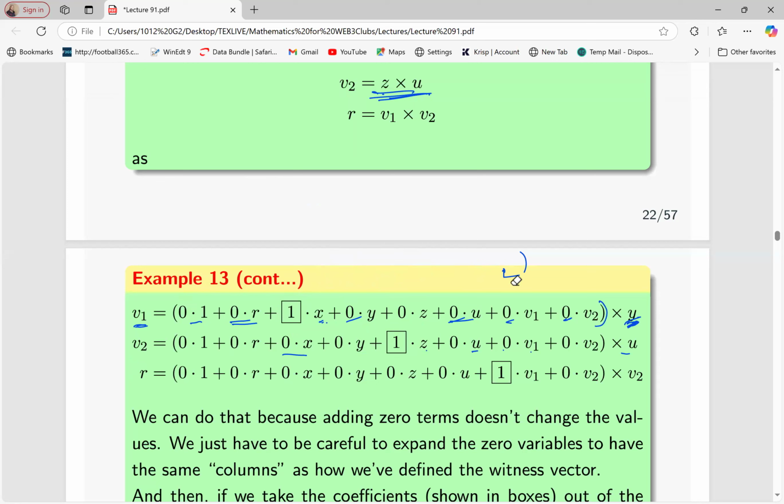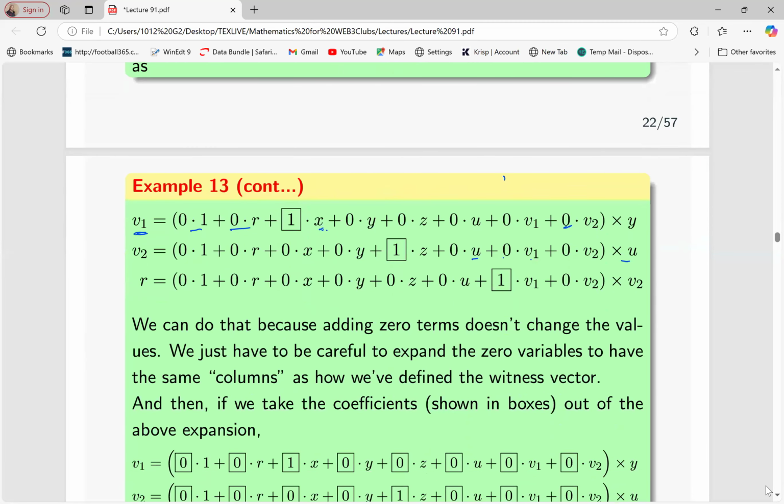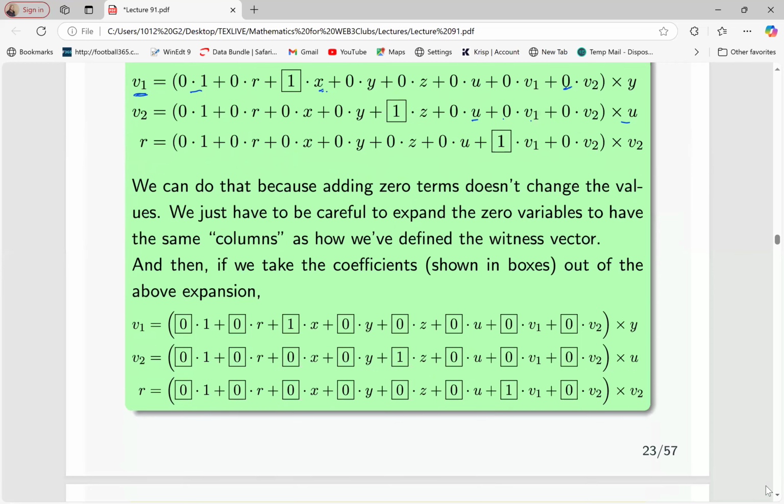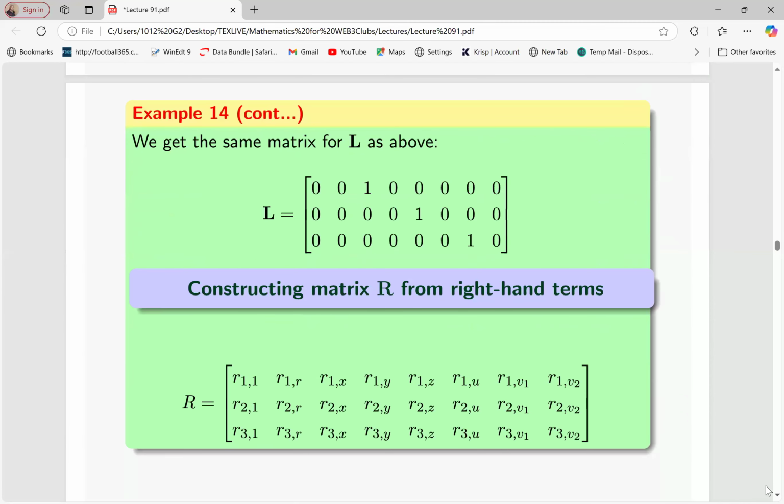Then after that, you just extract. If you're using this example, we'll then extract the coefficients and write the result in brackets. Extract the coefficients. For instance, here you're extracting 0, 1, 0, 0, 0, 0, 0. And then here 0, 0. Those coefficients are the ones you then extract. Even for the right, again, we do the same.